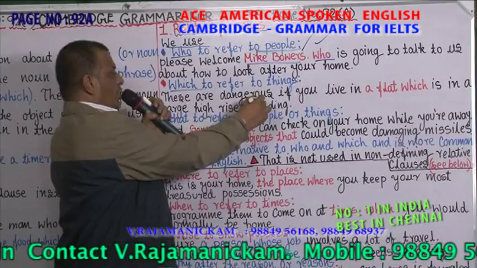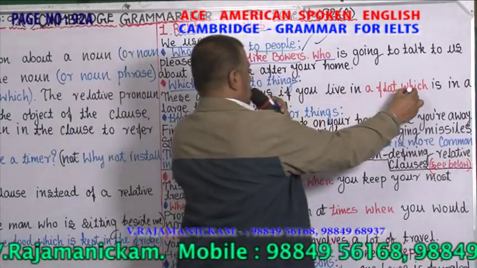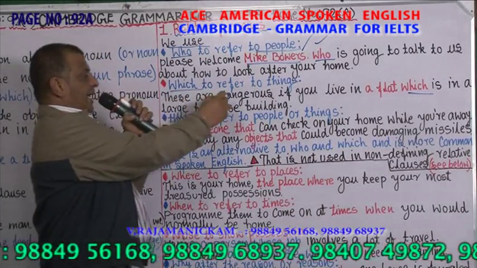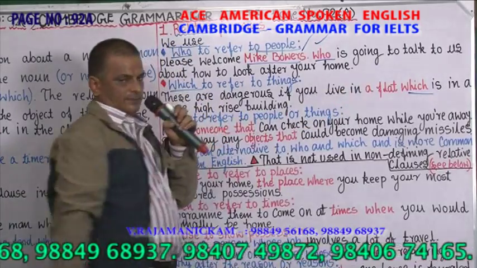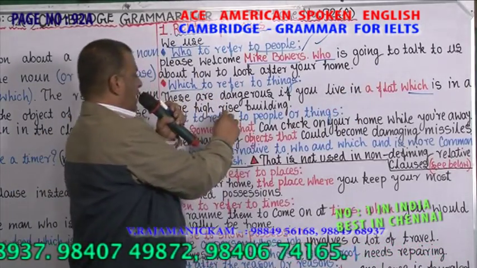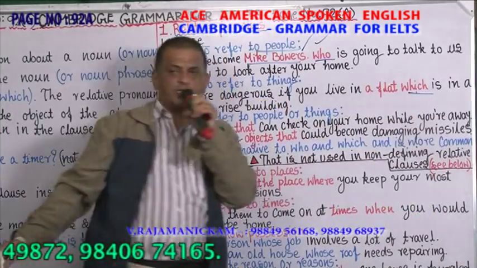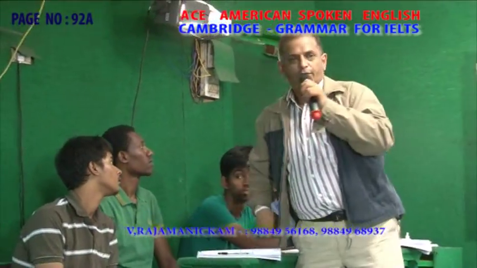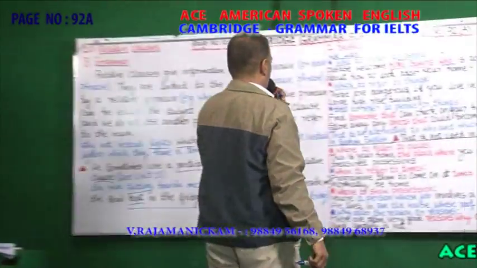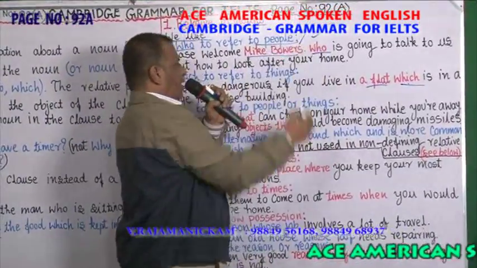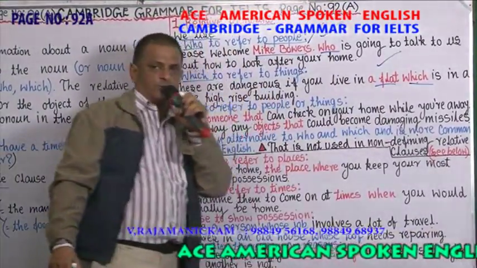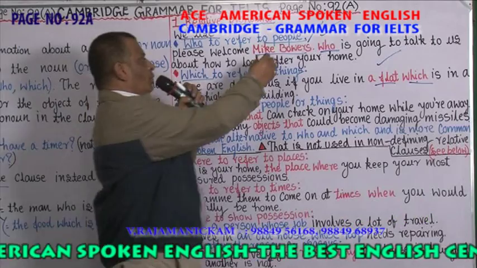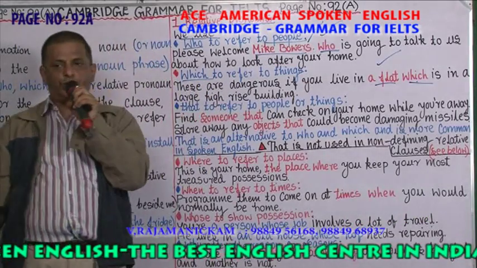These are dangerous if you live in a flat which is in a large high-rise building. Which stands for what? Building? Flats? Yes, which stands for flat. So, who stands for Bowers? Which stands for flat. You are describing the flat. You are telling about the person who, what type of person he is and what he is going to do.